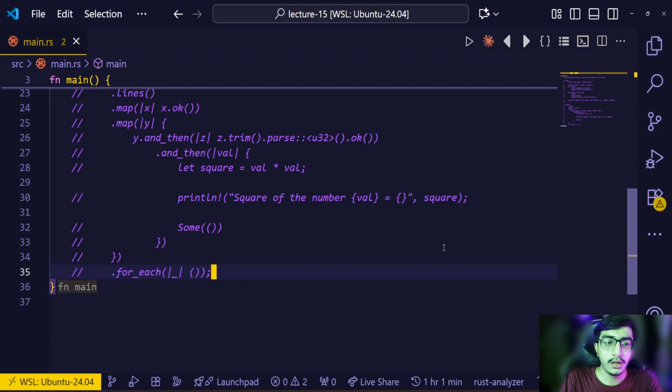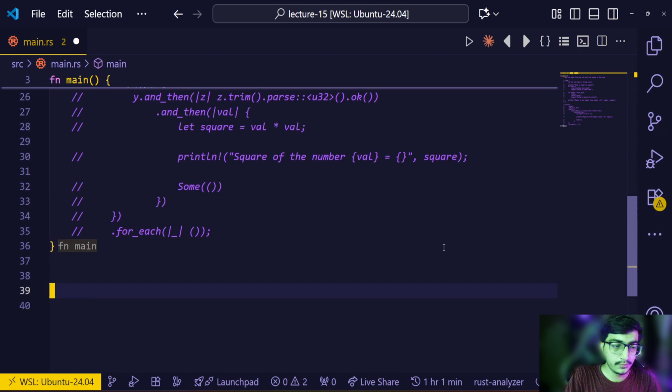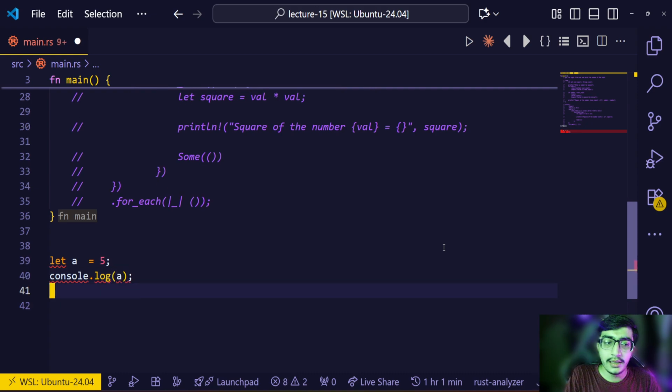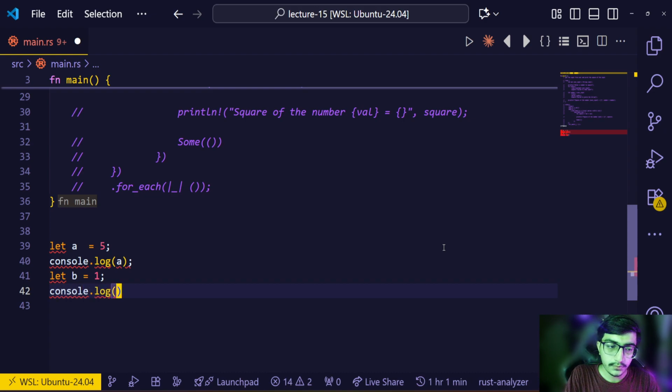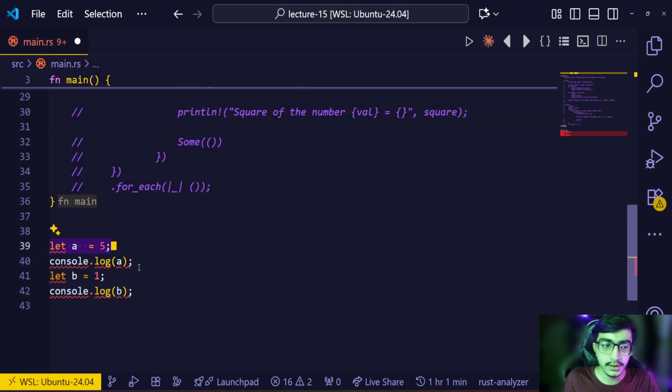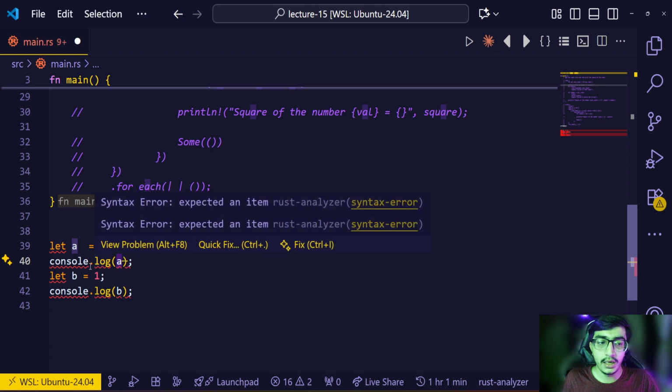So let's say I write some code: let a is equals to 5, then console.log a, and then let b is equals to 1, and then console.log b. Synchronously means line number 39 will run first, then line number 40, line by line. We will see the value of a in the output.